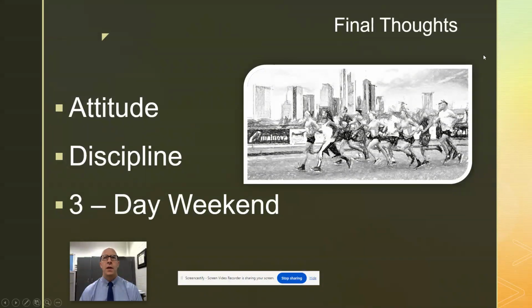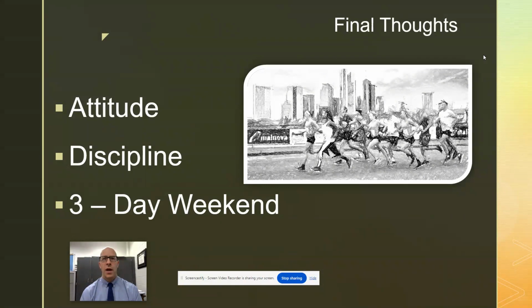Some final thoughts here. Number one is attitude. I can sense that some students have really got to the point where they know that they can be successful and how to be successful, and therefore they've developed a positive attitude about coming to class, getting work done, and learning. Also, though, there's the flip side of the coin. I know some students are struggling a little bit with that in terms of apathy maybe, or maybe there's just stuff going on outside of the classroom that's preventing them from being as successful as they could be.